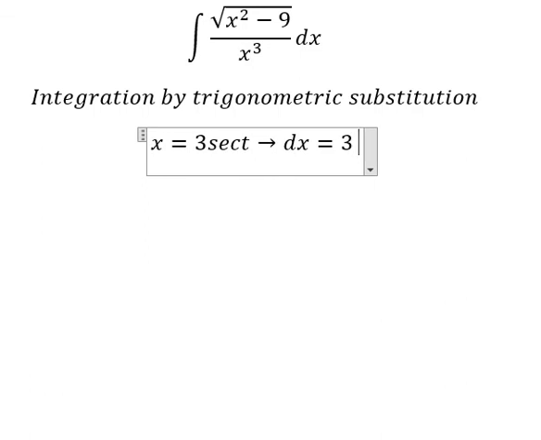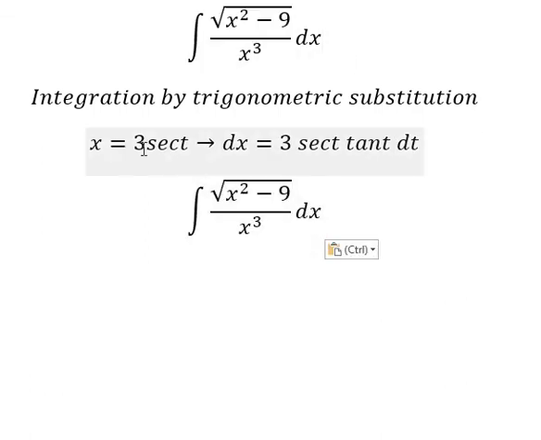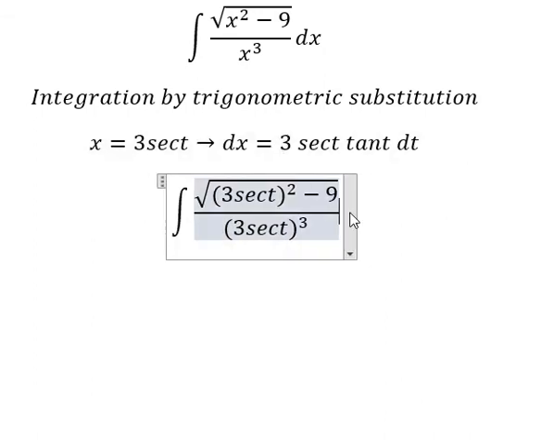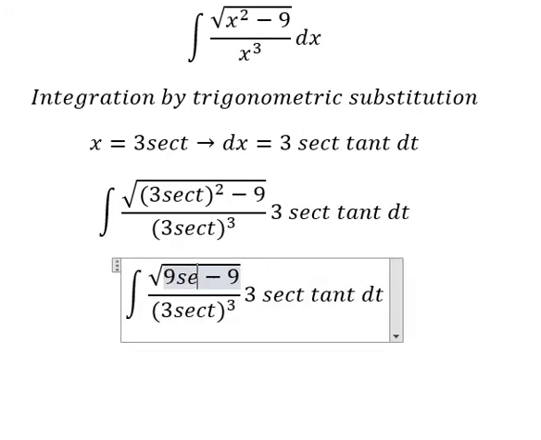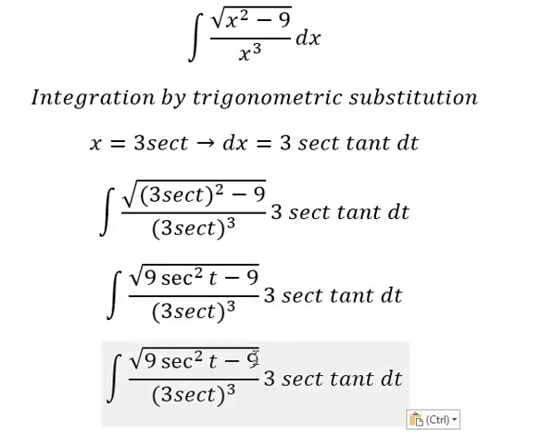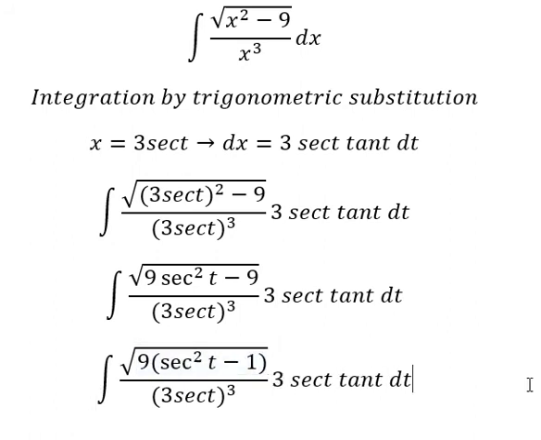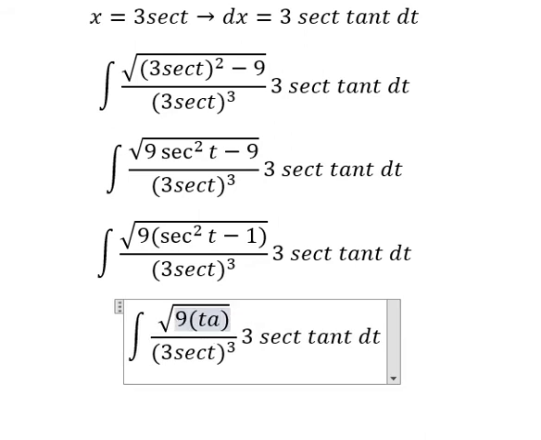So we take the first derivative of both sides. So I will put this one here and here. The s we change by this one. This one we have 9 secant of t squared, minus 9, and we can do factorization. So this one we change by tan t squared.